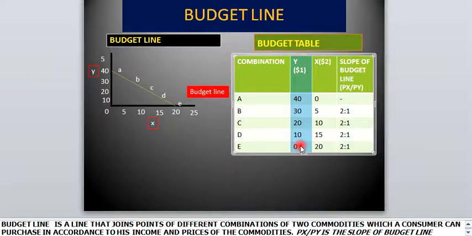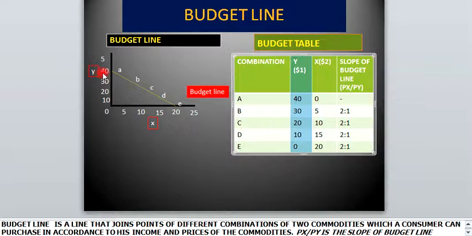Now, if you look at this table, it has given us that based on the level of this consumer's income, which is $40, there are pairs of two commodities which he can purchase, and what is needed is to forego some of one commodity for the other to be increased, while the income remains the same. Now, this table we have here, that is what we use to plot this graph.